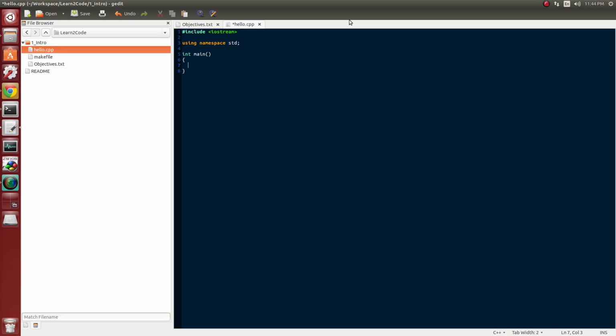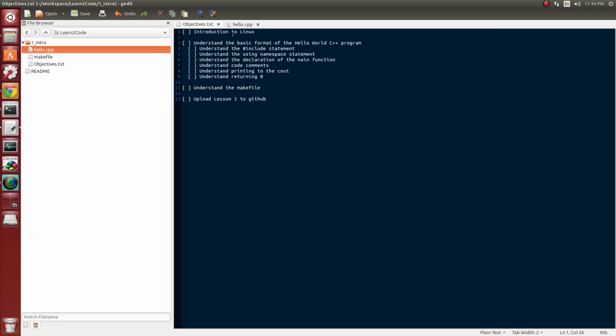Now, what is interesting about this definition is this says I have a function called main, and it is going to return an integer. Now in C++ we always return an integer from our main function, and usually it's 0. And that just says when we return 0, it says that we executed the main function with no errors.